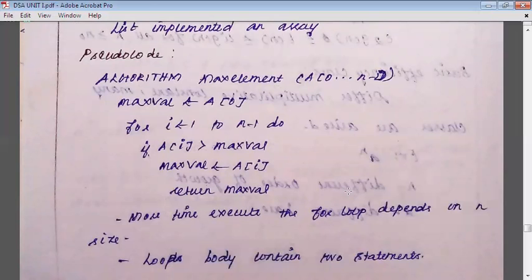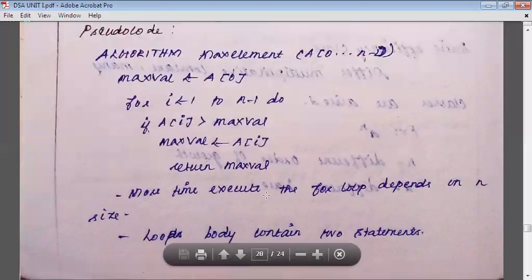Right. So how many times the for loop executes depends on the n size. N is nothing but the input size. So carefully watch the input size, because if the input size is very long, the algorithm is repeated many number of times. So at the time of defining the input size, it is very, very important to produce a quick and better result for the given algorithm.